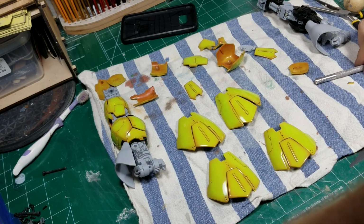And I think I'm going to do that metallic GX black, which I really like. I did that on the other Jagd Doga on the shoulder parts. I'm going to do that on these parts. Actually, I think I did it on those parts. I did it on this part of the last kit too, but I didn't do it on the back part. So I'm going to do it on the back part also. These will kind of remain this kind of yellow greenish color. And again, once you get all the details painted in the panel lines in there, it'll break it up and it'll look really nice. So that's what I'm going to do.